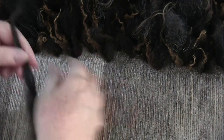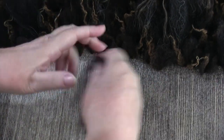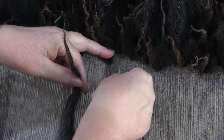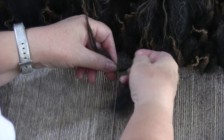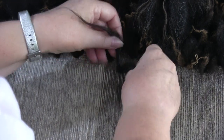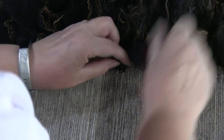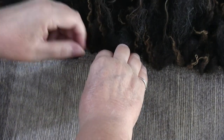I've brushed upwards with my fingers to expose bare patches of weaving where I'm going to place more staples. I choose a front warp and with the nice long staple I pass it under the warp and wrap it round once. I then skip a couple of warps, depending on the length of the staple, and pass it under another warp once, not wrapping it this time.